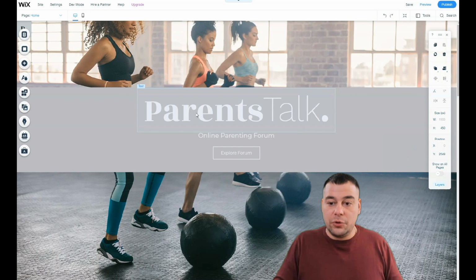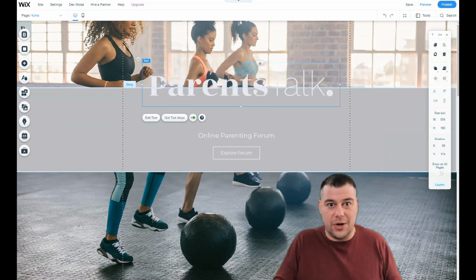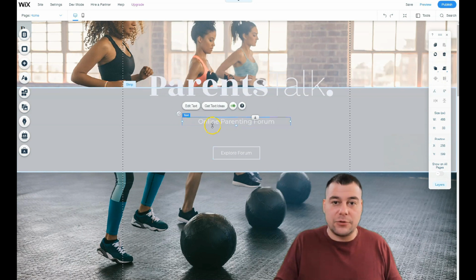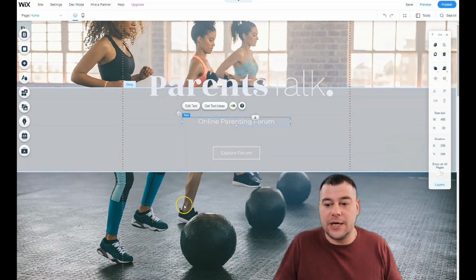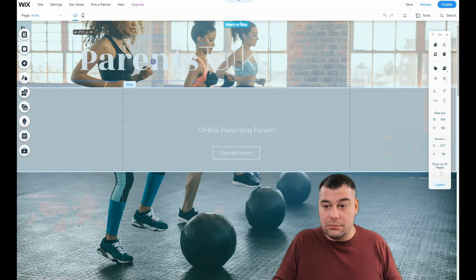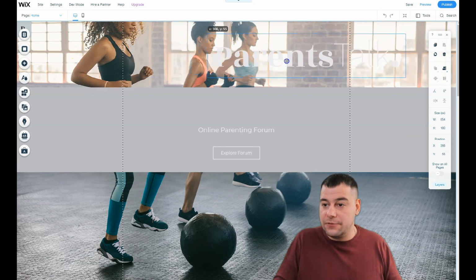If you want to move some block, some element, you just grab it and move it, and that's pretty great, because a lot of platforms don't allow you to move things as you want, as you wish. But this platform gives you tons of features to customize your page as you want, and that's pretty fantastic. For example, I want this text to be a different color.